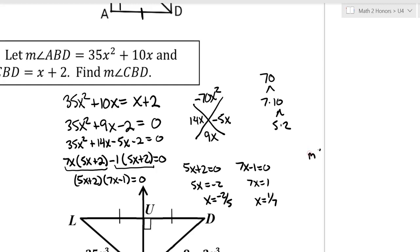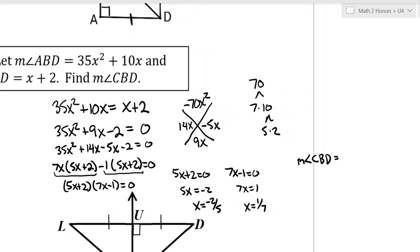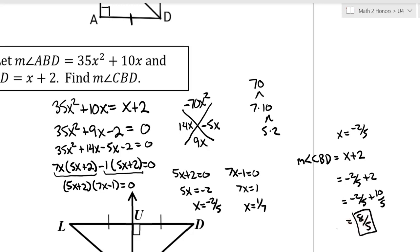And we want to use these x values to help us find the measure of angle CBD. So the measure of angle CBD is given from the formula x plus 2. So if I let x be negative 2/5, I'm going to get negative 2/5 plus 2, get a common denominator, and I end up with 8/5. So that's one possible answer.